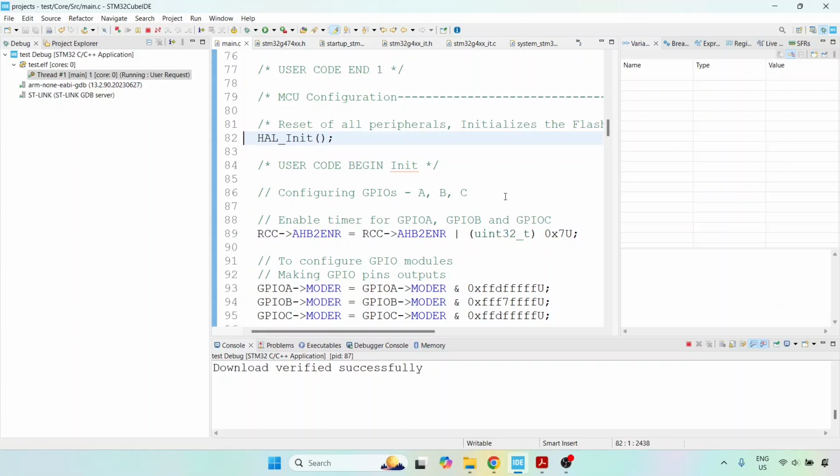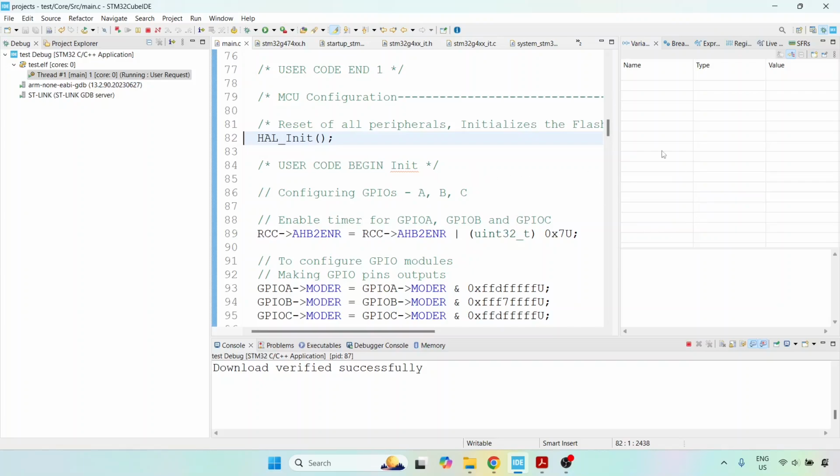So now I'm going to show you in this lecture how you can debug your code, especially when it is running. Now it's important that you are still in the debug mode and your code is still running, otherwise this will not work, right? Now until now we were always having a one-way communication. That is, we were compiling our code and downloading it onto the microcontroller. Now I will show you how you can reverse it. That is, you can now read the status of your microcontroller on your environment, that is STM32 CubeIDE.